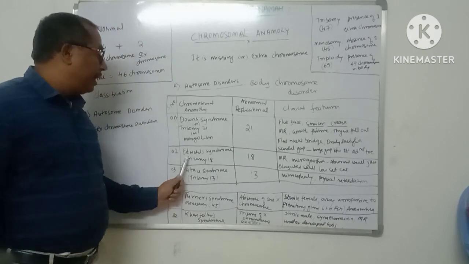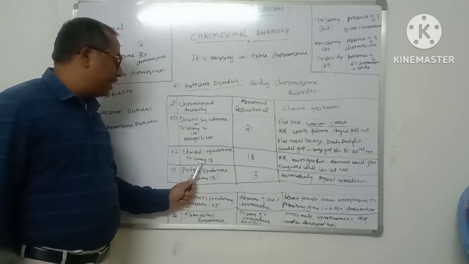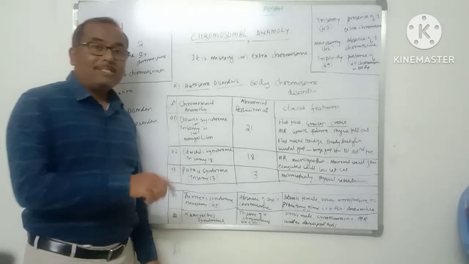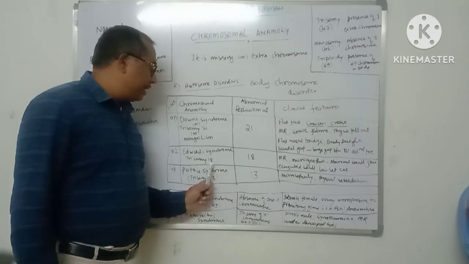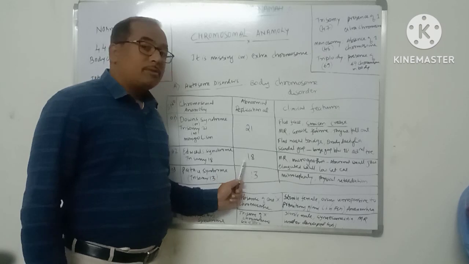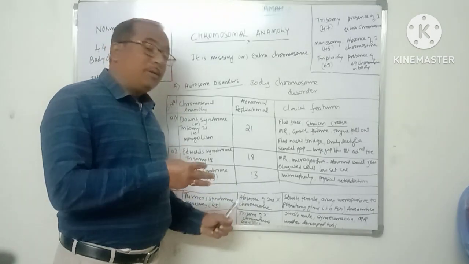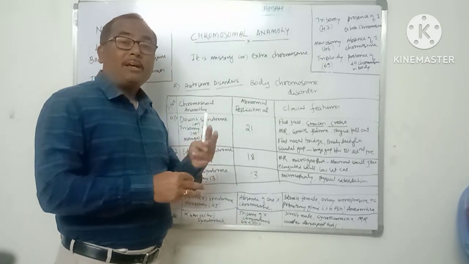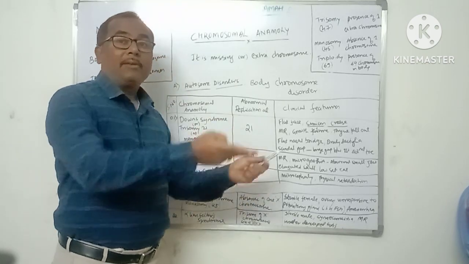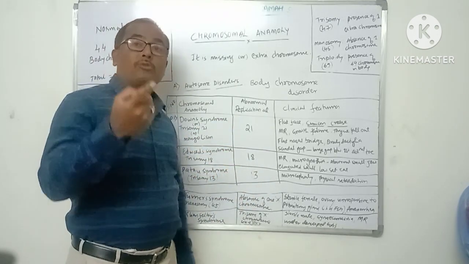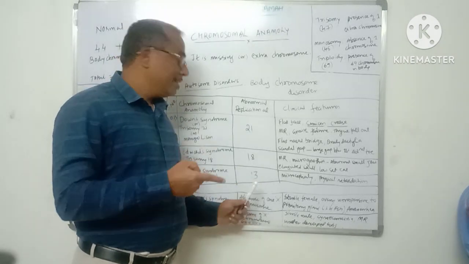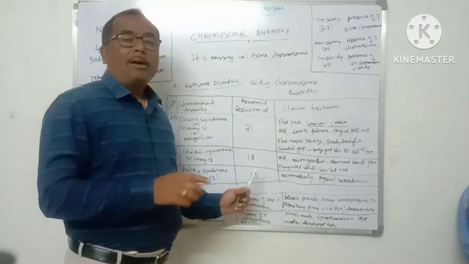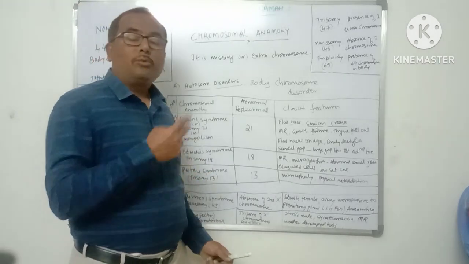So now let us see Edwards syndrome. It is also known as trisomy 18. Trisomy means there is a presence of extra chromosomes. So here in Edwards syndrome or trisomy 18, chromosome number 18 abnormally replicates into 3 chromosomes. There is abnormal division of chromosome 18 into 3, and there will be 1 extra chromosome in the autosomes. So because of this, the total chromosomes in the cells will be 47. That is 45 autosomes and 2 sex chromosomes.